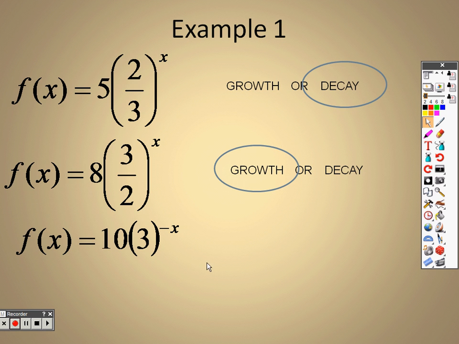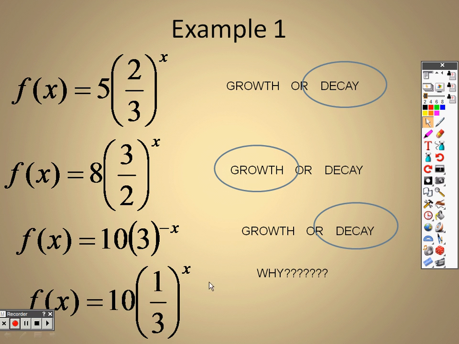Down here we have a negative x. Since that's a negative x, we want to know: is that growth or decay? That is decay. The reason why it's decay is we'll end up flipping that around so that it's actually one third. Because you can't have a negative exponent, we would flip it to the bottom, so it would be one over three to the x. That is now a fraction between zero and one, which is why it's decay.